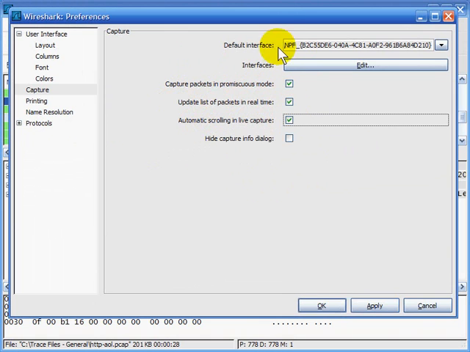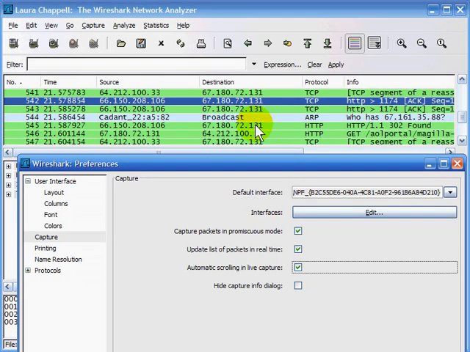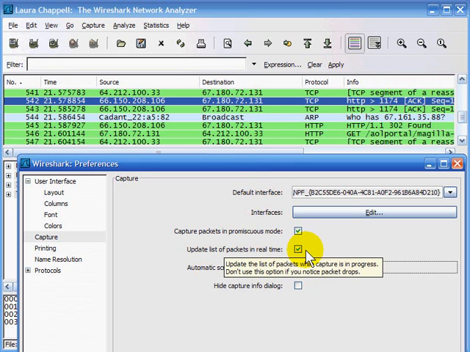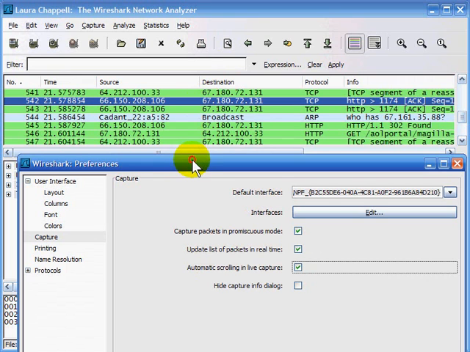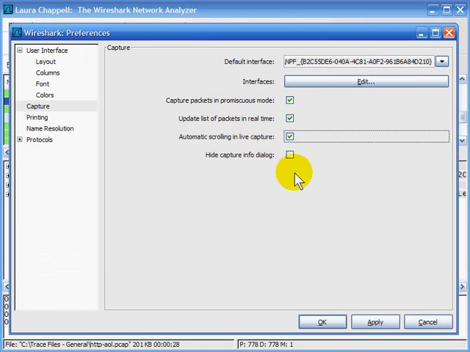A lot of people turn that on. What that means is as the packets are arriving and you're viewing the list of packets in real time, you are automatically scrolled to the last packet that arrived. Now realistically, on a busy network, you're never going to be able to keep up with the packets as they arrive and you're scrolling through them. So I typically have that turned off. The only time I might have that turned on is if I have a very, very specific capture filter or a display filter set up in the background so that I'm only seeing a few packets as they arrive. But other than that, I keep that setting off.